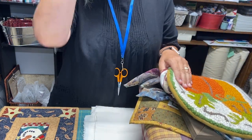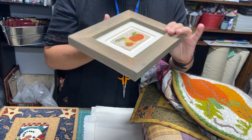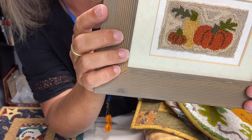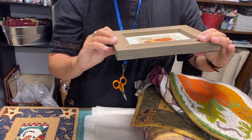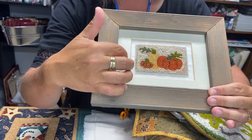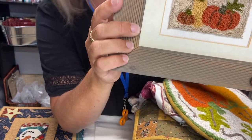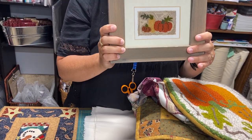Because it's punched on some type of fabric, usually weaver's cloth, they were taking them and putting them into a frame. So I think you can see that there. That's really easy to do. It's a super fast way to finish your punch needle. Basically you just get a frame with a mat and then take your little punch needle when it's all done and fold around the weaver's cloth to the back and then mount it into your frame. So all of the booths all had them framed like this.